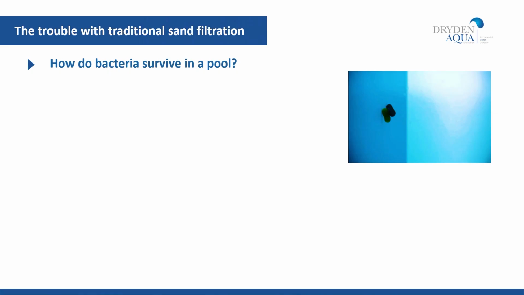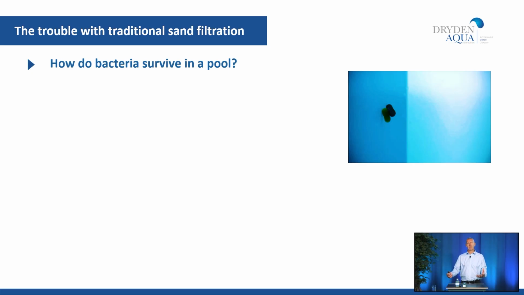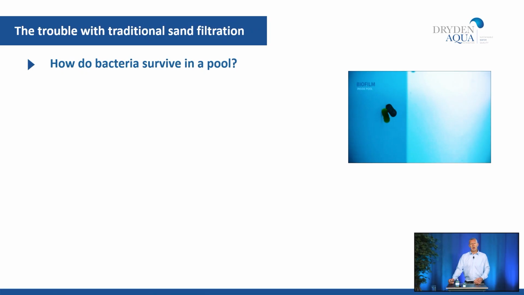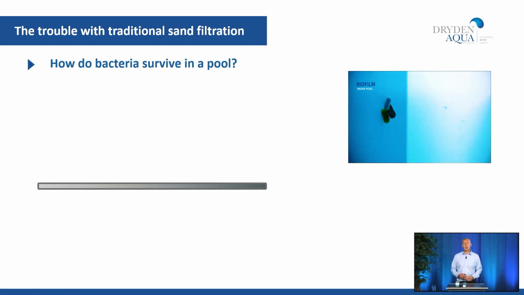So let's go back. Let's have a little reminder to ourselves of how bacteria survive in a pool. Because it's not a sterile environment, is it? There's always a level of bacteria in the water. And an indication of how effective our water treatment system is the results from our monthly microbiological tests. That tells us that the system we've got in place is adequate to control the level of bacteria living in the pool.